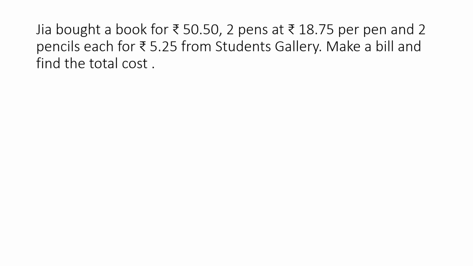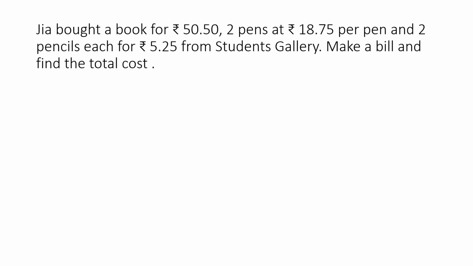Now students, let's take an example where we will see how we have to prepare a bill. The first example goes: Gia bought a book for 50 rupees and 50 paisa, 2 pens at 18 rupees and 75 paisa per pen, and 2 pencils each for 5 rupees 25 paise from Students Gallery. Make a bill and find the total cost. So this is the question for which we have to prepare the bill.